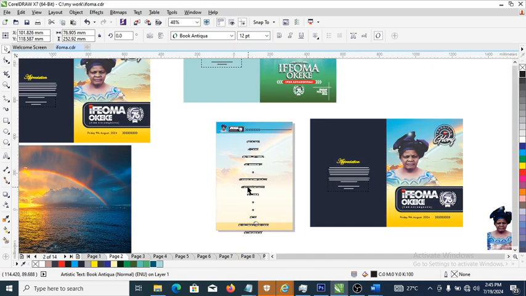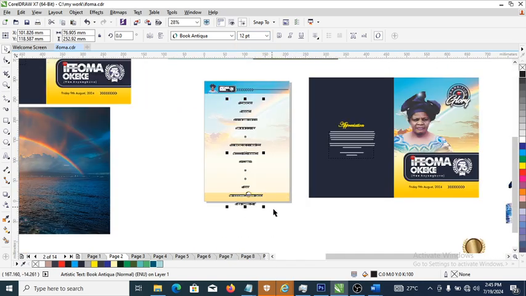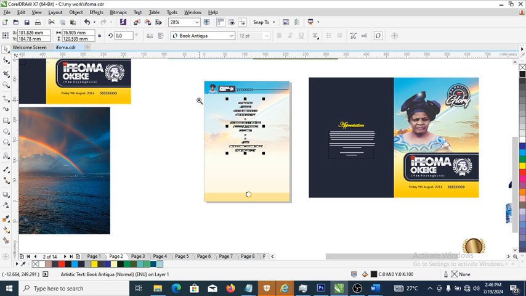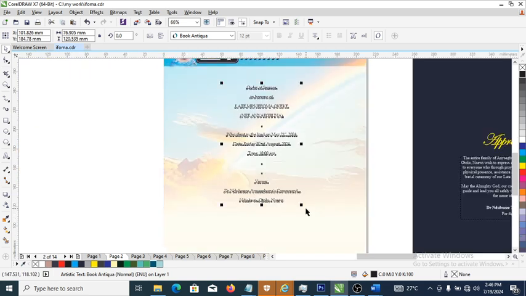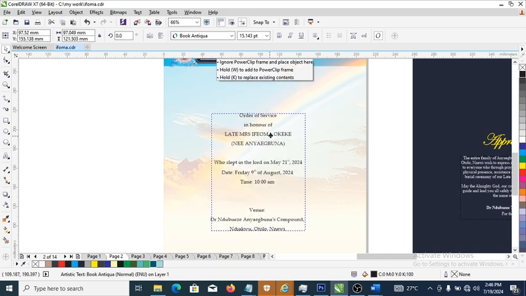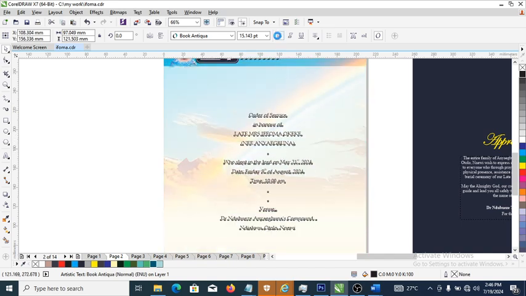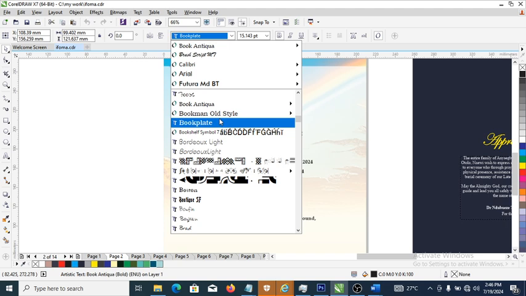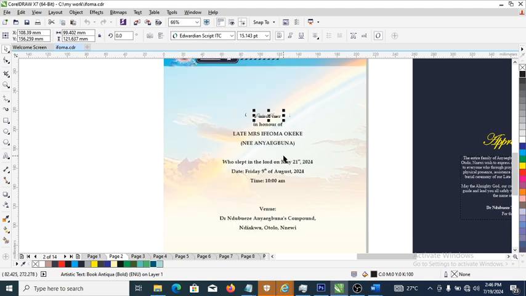Then let's go ahead and adjust this in accordance with what you have in your head. So let's just drag that with the help of our shape tool. Let's make it a bit bigger. Good. Can you see that? So right now what we're going to be doing is to just bold it all up. Let's see the effect of that. Hit Ctrl K to break it into pieces. Then let's make the heading. Let's choose the Edwardian font to garnish that all up.